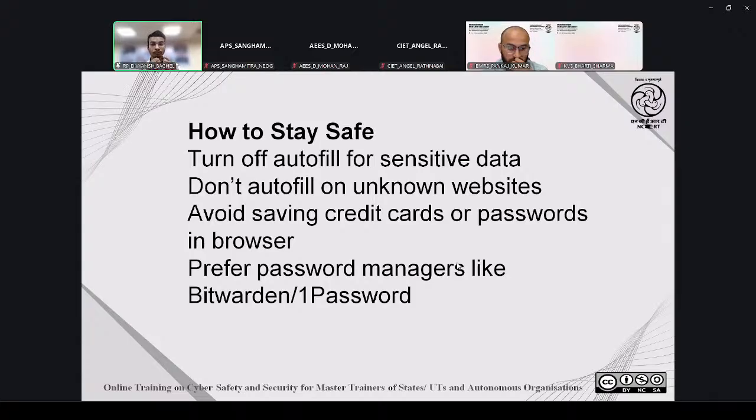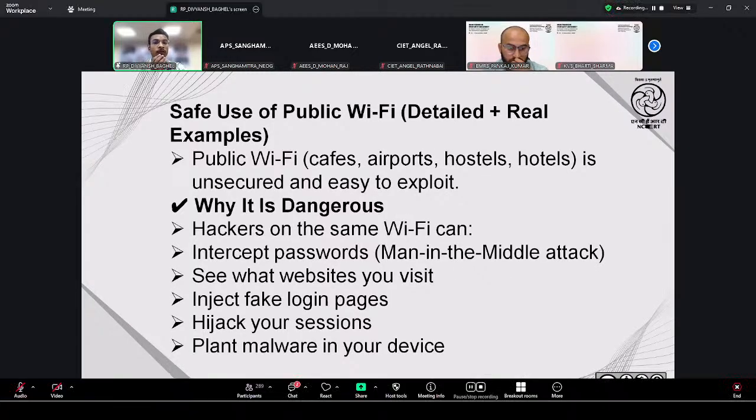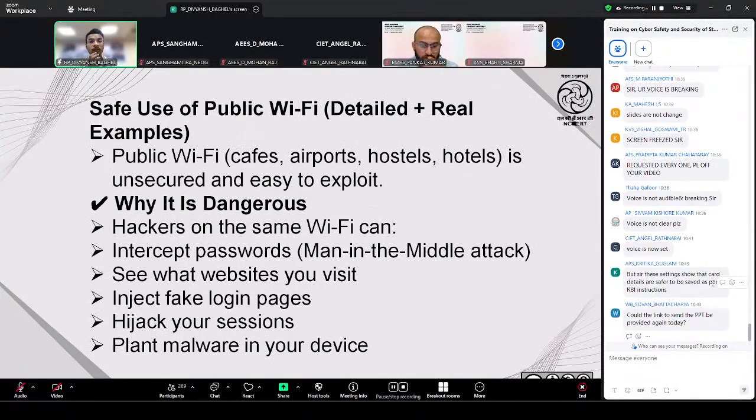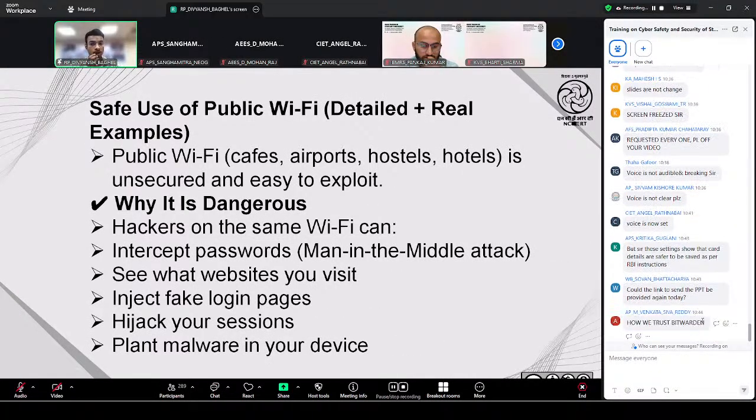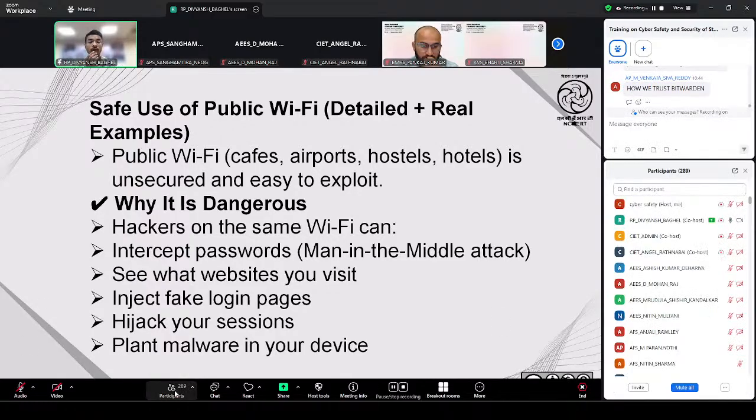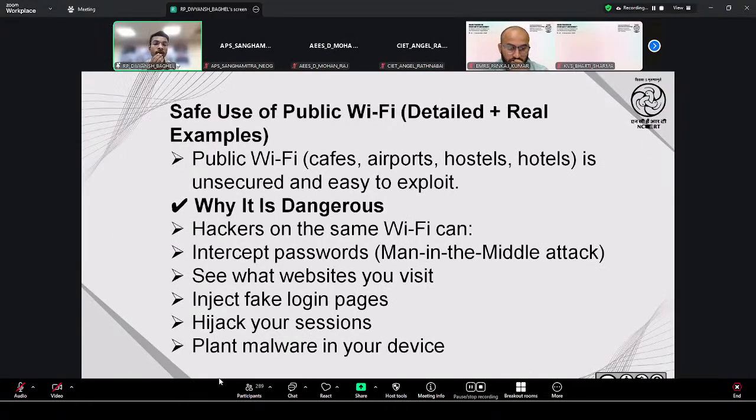Okay, safe use of public Wi-Fi. Public Wi-Fi in cafes, airports, hostels, and hotels is unsecured and easy to exploit. Why is it dangerous? A hacker on the same Wi-Fi can intercept passwords.